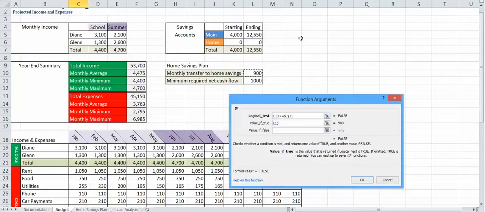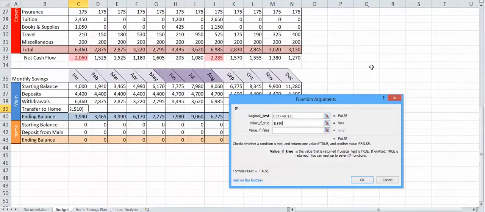So I'm going to click on L10. Now again, keeping in mind that I'm going to be copying this formula, I want L10 to remain absolute, so I'm going to press F4 before I switch to the next argument. Then I'm done with the value if true.